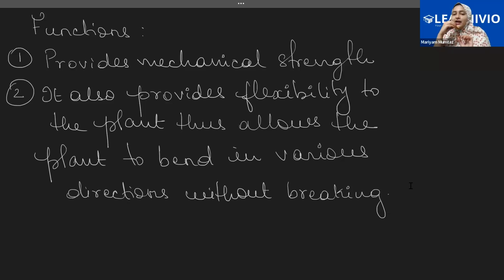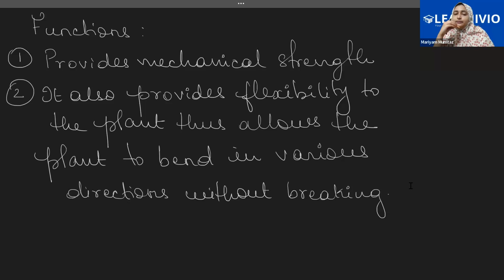If you do that same silly thing with a healthy living leaf, will you get that crunch? Will you get that satisfaction? No. Why? Because the plant is living and has all its tissues intact. Since it has the tissues intact, it has flexibility present in it. And if a plant is flexible, then it can bend in various ways and it won't break.